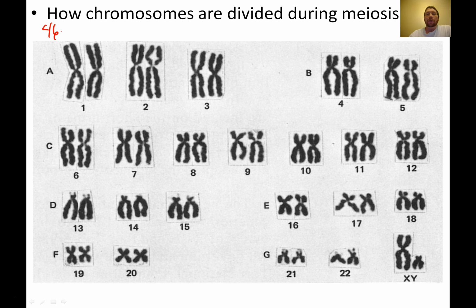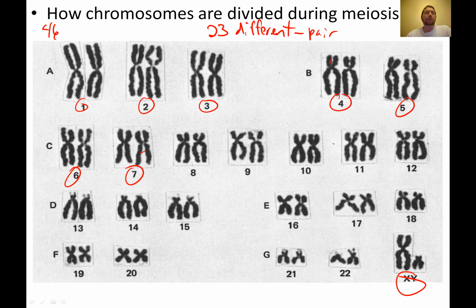How does that happen? Well, the first thing you have to understand about human chromosomes is this picture you're looking at right here. These are actual microscope pictures taken of human chromosomes. The one thing you'll notice right off the bat is they're paired up. Yes, we have 46 chromosomes, but humans only have 23 different chromosomes, and for each of these 23 chromosomes, we have a pair of them. That's where the numbers come in down here, all the way through, and then of course our 23rd different chromosome is the sex chromosomes, X and Y.